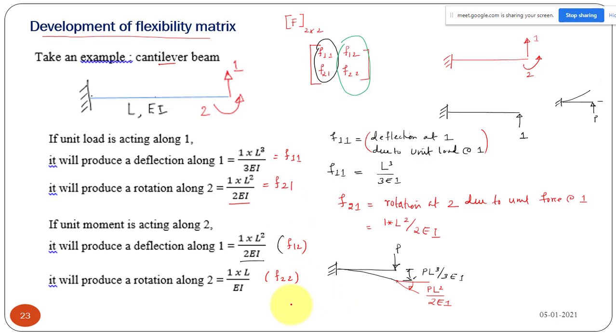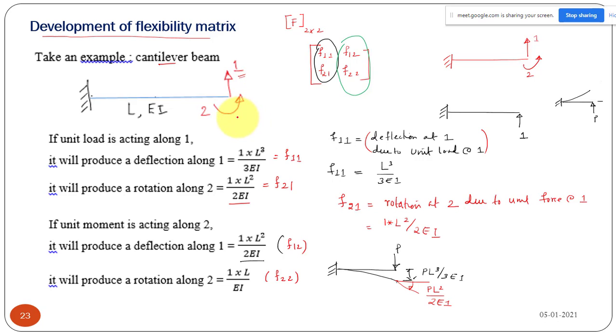So any doubt here, you can clarify now. We'll continue after that. If you have any doubt up to here, how to get the flexibility coefficient, is it clear or not? So first you have to see the given degree of freedom displacement. One is a translation, so we have to apply a unit force, and here we have to apply a unit moment. To get the first column of your flexibility matrix, you take your structure and apply a unit force corresponding to the first coordinate.